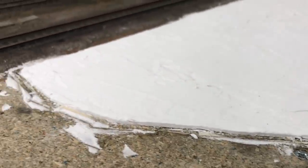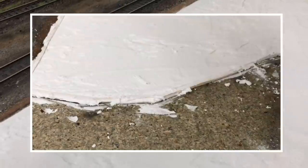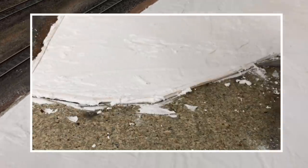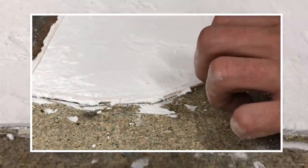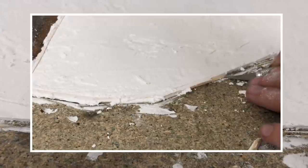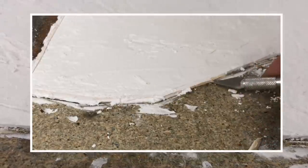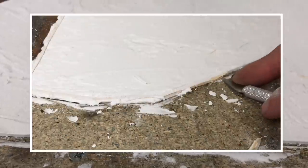So I've just finished removing all of the chopsticks. I just go around with the scalpel and gently prise it off and release it from the glue. The benefit of scoring that line beforehand is that it makes that job so much easier. If you don't do that, then they would bond and you'd have the hardest job of your life trying to get them to come away, and you could do a bit of damage to the filler as well.